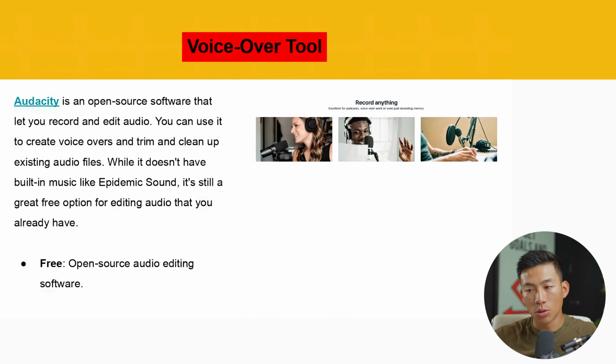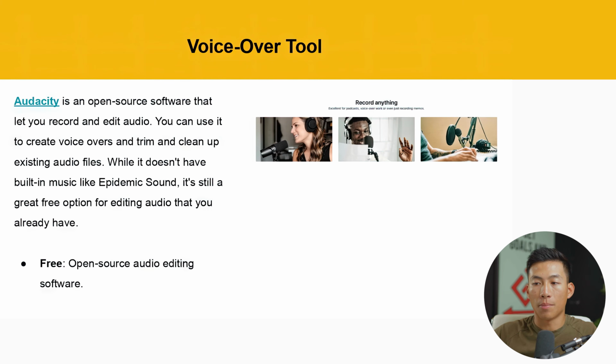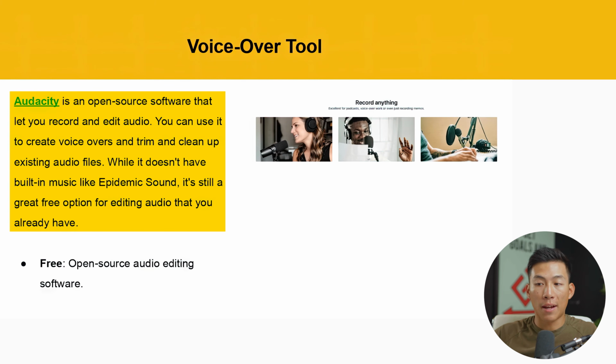Now, when it comes to voiceover tools, the main one that most people use is a platform called Audacity. There are other platforms depending on what device you use, right? If you're on a MacBook, then you can use something like GarageBand. This is something that you can easily find just by Googling voiceover software for Mac or for Windows.